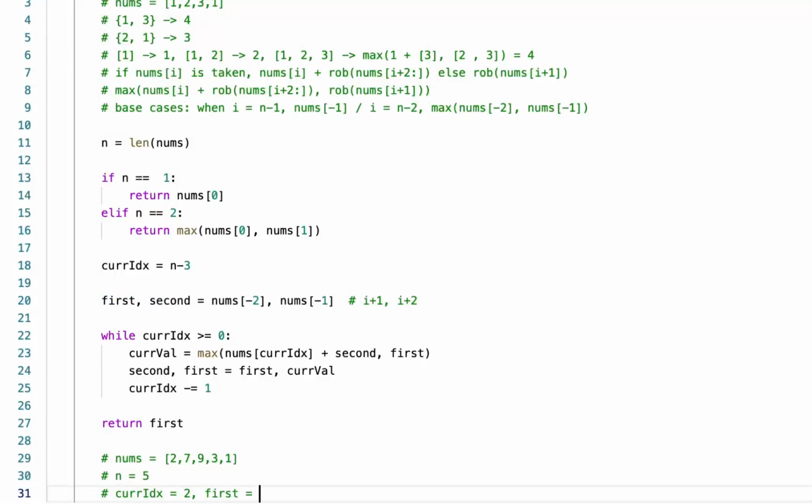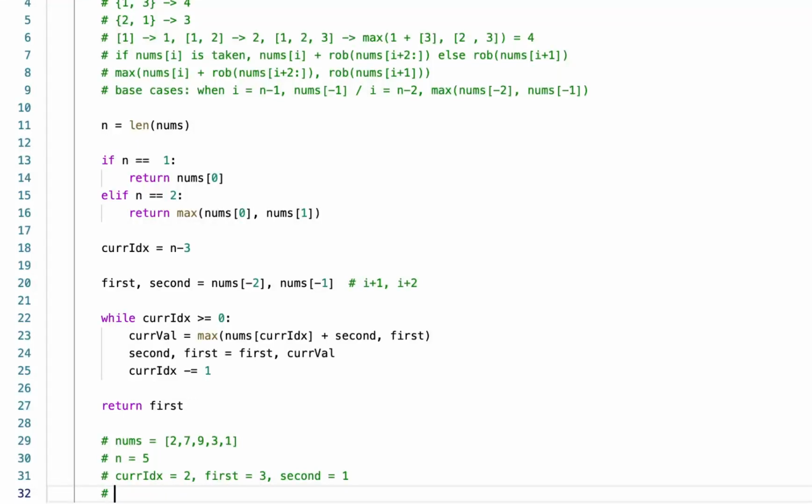First is 3, and second is equal to 1 during the first step. As current index is still greater than or equal to 0, we continue.